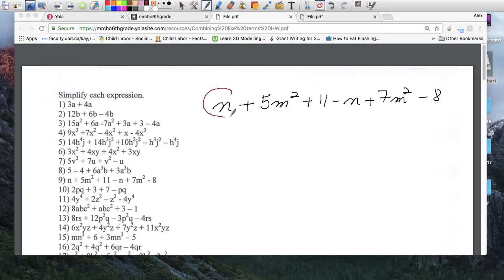Let's look for things that are n's, the letter n. There is one here. By the way, this is n. You only see n, you don't see any numbers. So you have the choice of leaving it as it is and understanding that there's one single n, or if you would like, you can put a coefficient there of 1. It's hidden, it's invisible, but if you're not comfortable with just leaving the letter there, you can just write the number 1.